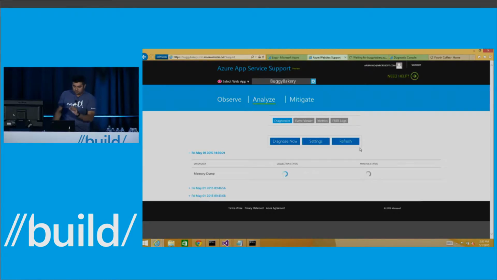If you click on the diagnose now button from this point on, it's basically going to go through all the VMs that you have inside your site. So if your site scaled to 3 or 4 or 5, it's going to make a round, number 1, number 2, number 3, number 4, and just go get the data and try and make sense out of it eventually when it runs, right? So here you see it finished generating the memory dumps and is analyzing at this point.